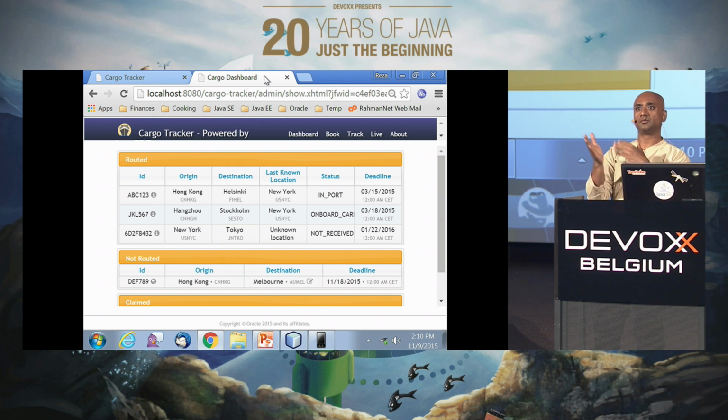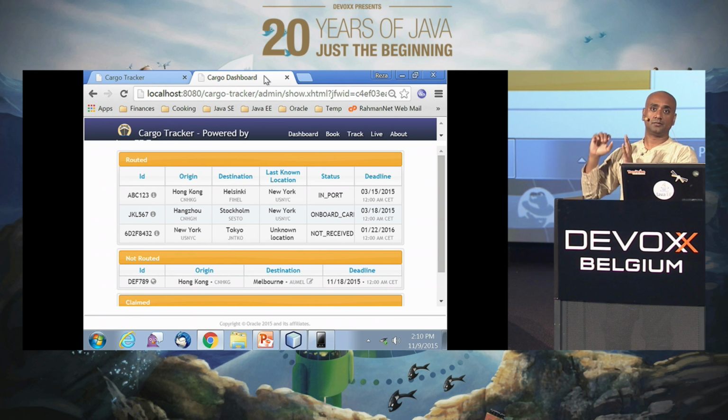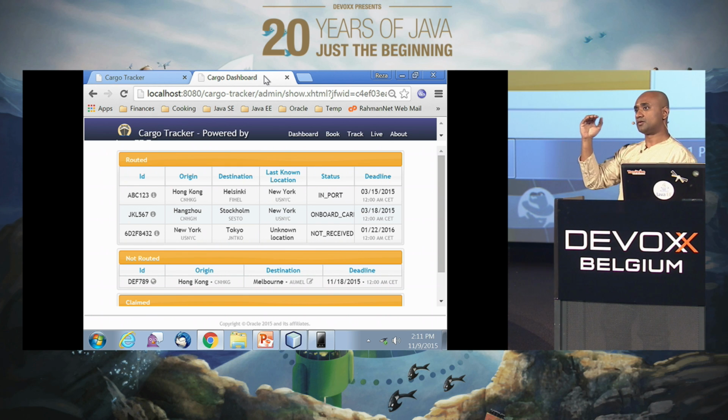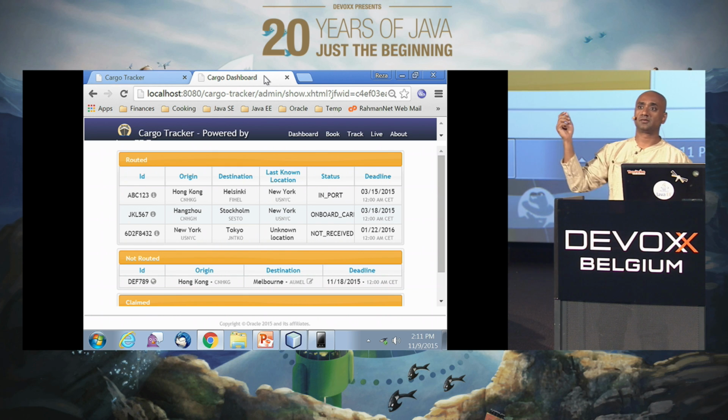Okay, so what we have is a bunch of inbound JMS messages, each corresponding to events that happen to the cargo. And then we have a single message-driven bean that listens on all of these messages and processes them in a scalable fashion. So if you suddenly have a burst of 10,000 requests to update cargo, we don't spawn 10,000 threads. All we really do is spawn a limited number of threads, perhaps 10 at a time or 100 at a time, processing each of these messages behind the scenes.